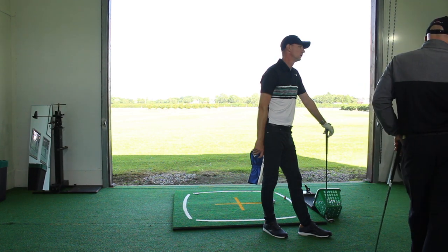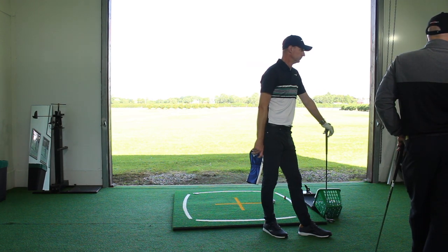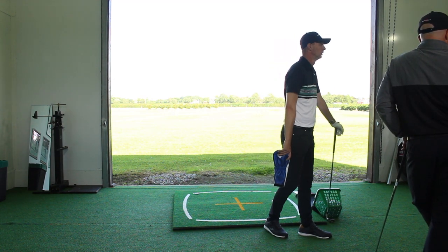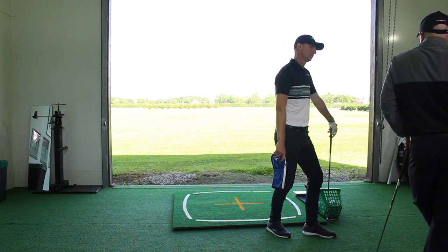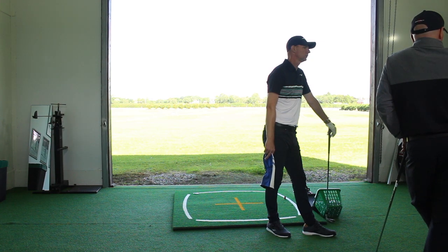So on the way back, your feel here is P3, left arm parallel, very little wrist hinge, and then from there, stop quick. If you look at that as a general move and feel, if you were doing that as a drill, that's showing me that, for someone who would generally overload their levers, you've got a really good pivot with a limited, really inadequate amount of loading. So you're practicing on the opposite side of the spectrum, which is perfect, because we know you can load your levers and they get a little bit out of hand.